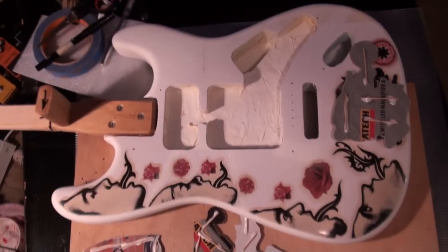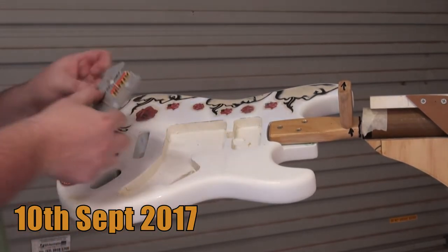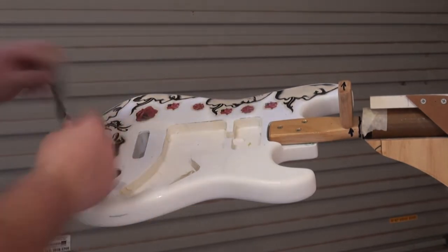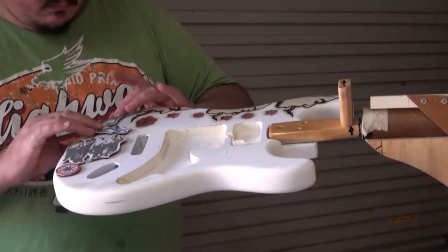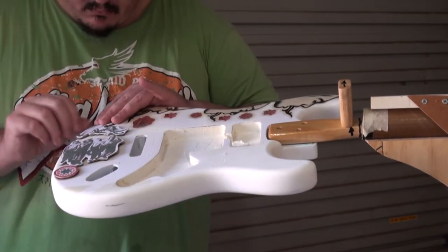Overall, I firmly agree that there are a lot better ways to get images onto the face of a guitar rather than sticking down paper to the body with glue. Many of you would have already heard of the Mod Podge method, where the paper is dissolved and the ink stays in the Mod Podge glue in a thin layer on the body. If you don't know what I'm talking about, just search for guitar and Mod Podge. I knew about this method early on, but I just thought I would try it my way, and later realized how much work this would end up being. I am glad that I did it this way in the end, because it turned out great and I am very happy with this guitar.